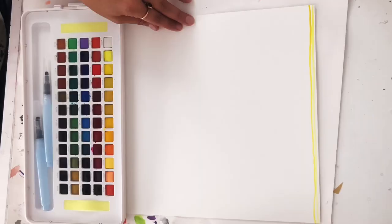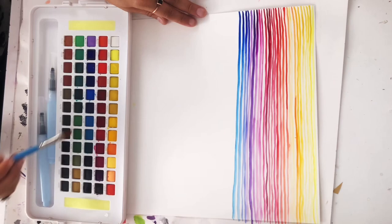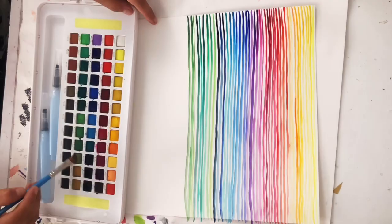The whole idea for me with color meditations is that they're fun, they're playful, they allow me to try color combinations that maybe I wouldn't try normally. And they actually do make me feel like I'm meditating — like I'm doing a mindful practice that is good for me, but in a way that makes sense to me as a painter and an artist.